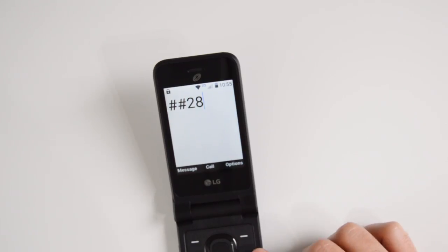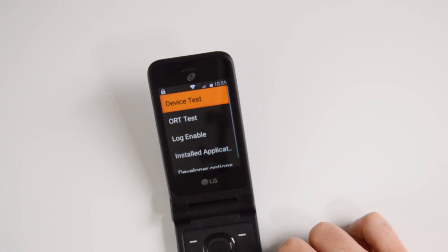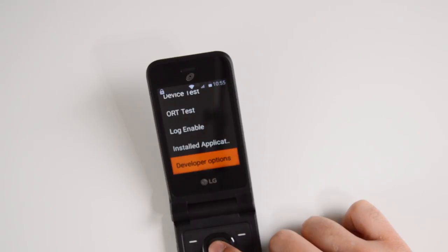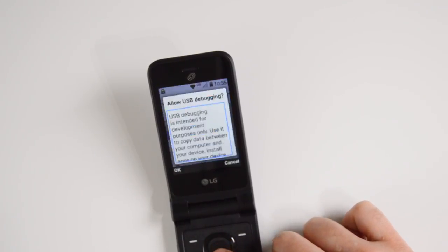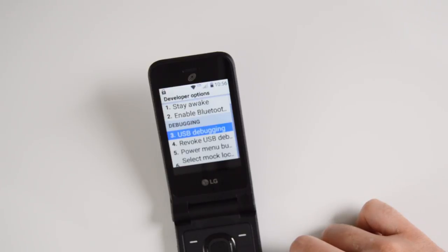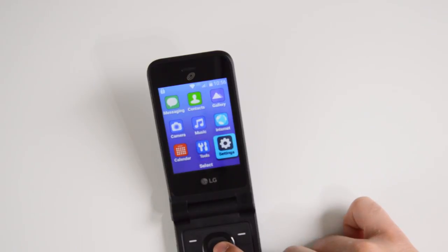With the launcher you can get weather, Uber, and Waze. So if you have those extra needs for just a couple of little things here and there, it's a very good package. With the LG Classic Flip for $30 you get a very good experience, and you're not going to be frustrated at all if all you need is phone calls, text messages, and the extra convenience of directions with Waze and Uber.